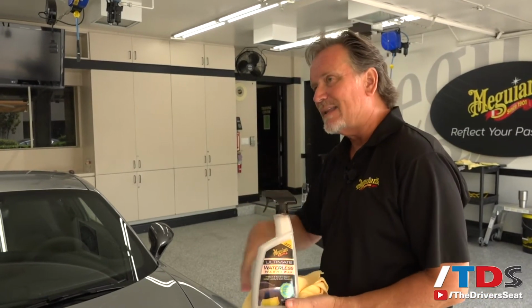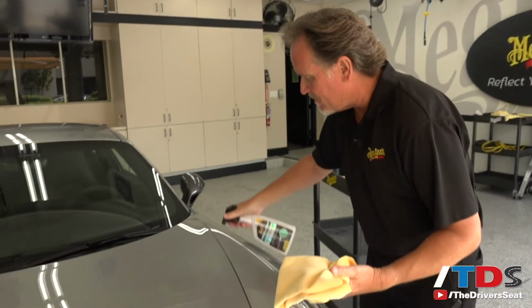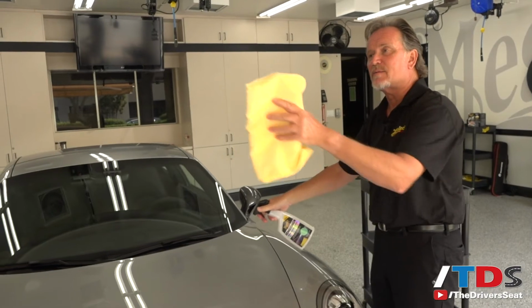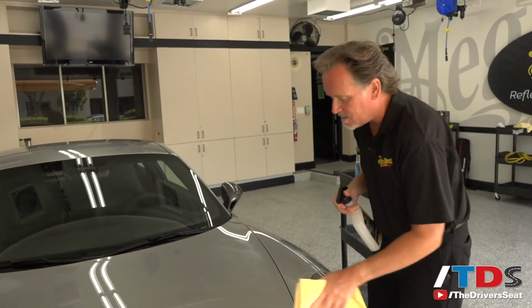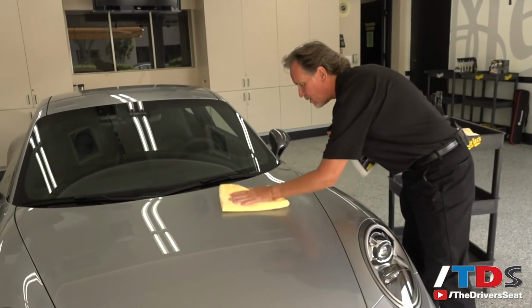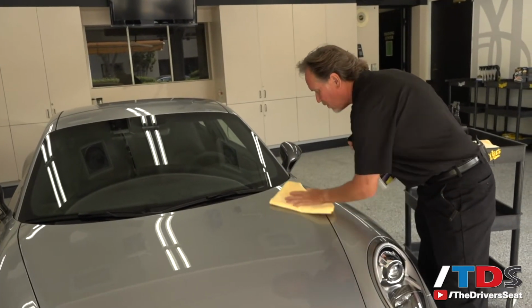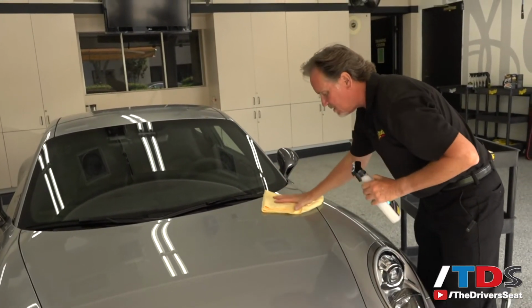So we don't just lightly mist. We want a little bit heavier use of product on here, almost like if you were going to clay the car. I think you talked about that with the GTI video that you did, right? And then we come back and we're going to wipe this down. Now this car is really clean as it sits, but what's important here is your towel management, okay?